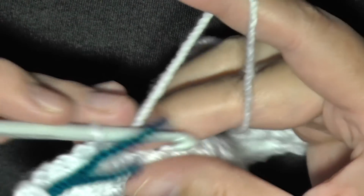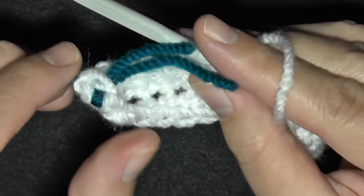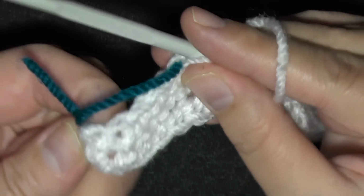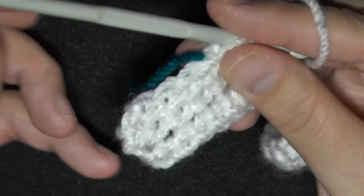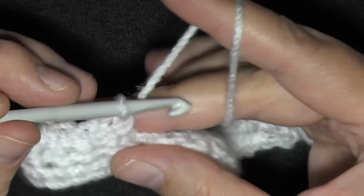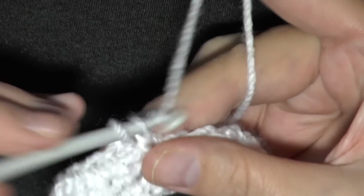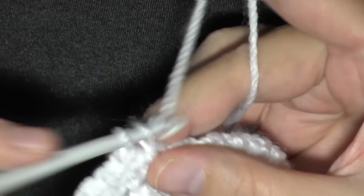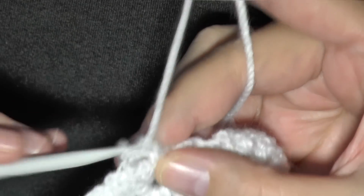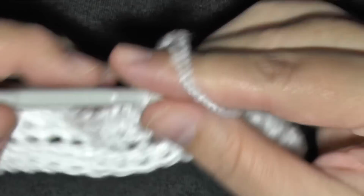Now we're starting round two. And this is bending because it's folding like that. So you can just go ahead and let it just fold in like that. Both ends should do that. Should be trying to close up. So like I said, this is round two.